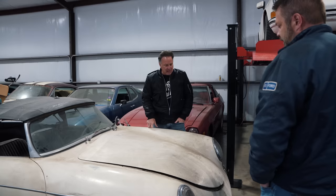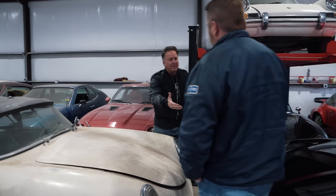So even though this car's got some issues, I'm just going to pay you what you want. All right, no worries. Deal? No worries. Yep, done. Love it. As you can see, I've got this one, but that one's not as original. Well, it's going to be interesting. You got to pull that out in the ice for us to get this out. I know.